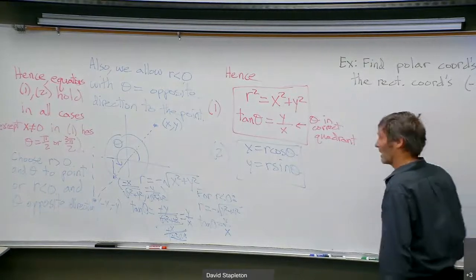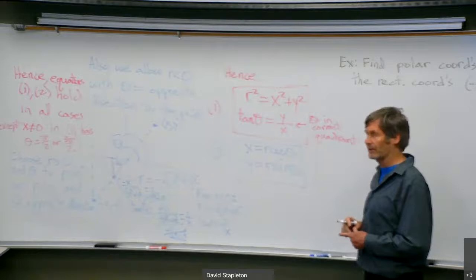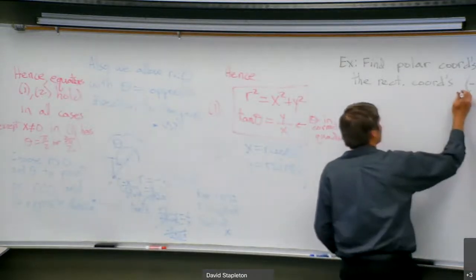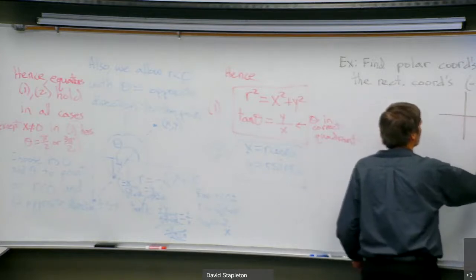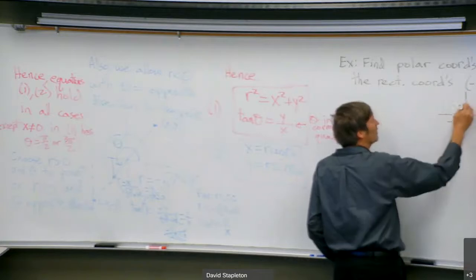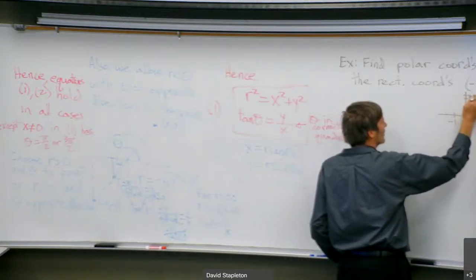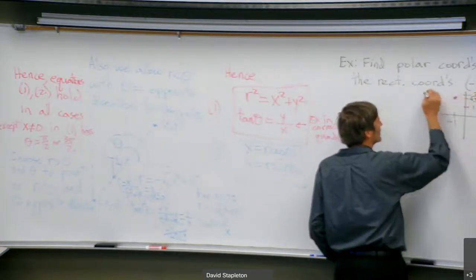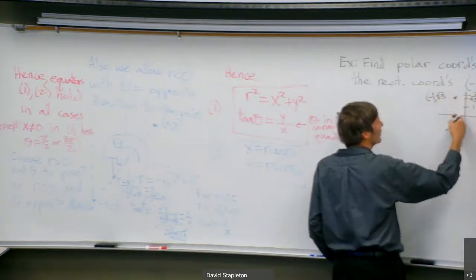And I think it's not a bad idea to draw the picture. You don't have to, and in the long run, you'll probably not do it so much because it takes more time. But for now, it's really insightful if you visualize this a little bit. It's really helpful when you're first getting going. So let's go over to -1 here, and plus square root 3 is about 1.732, so it's most of the way to 2. Here's square root 3, and we're about right here. So there's the point, -1, square root 3.